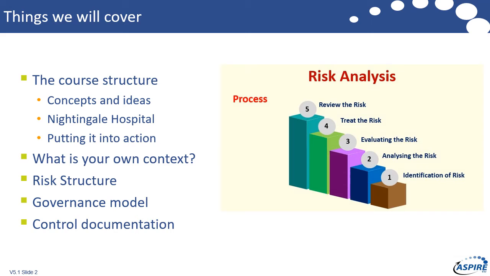Okay. So some of the things that we're going to look at on the way through this video, we want to have a little look at the structure of a risk. Really important to think about that aspect of it because we just bandy the word risk around a lot. We interpret it in different ways. We need to have structured thinking on your part to move through this process and to understand how to break down risk and manage it effectively. We're going to have a little look at the governance model and how risk fits together, and a couple of key control documents that you should be aware of when you're setting up your risk environment.